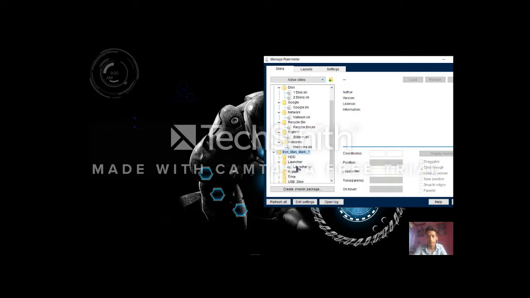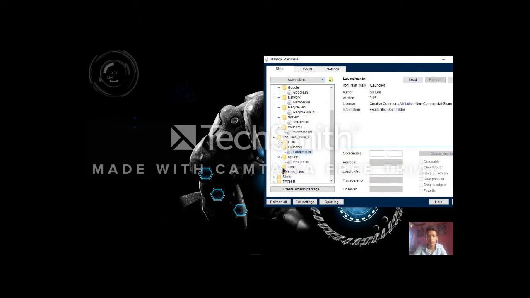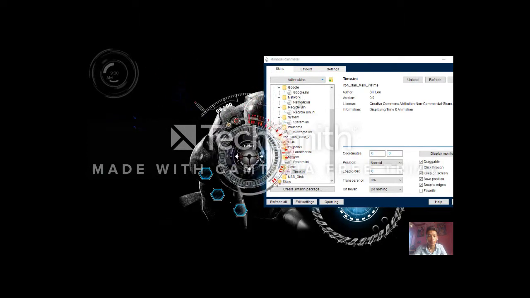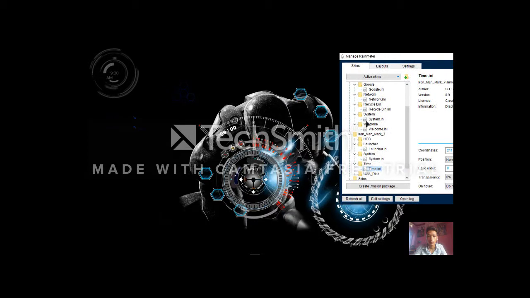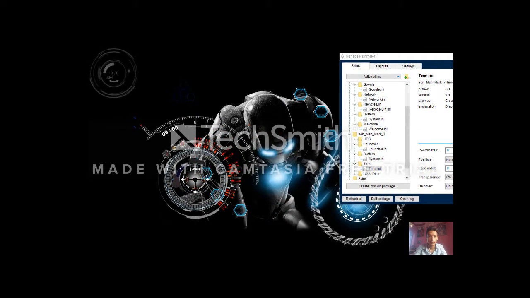SD launcher, look at this. I don't like this actually. Time, look at this. If you want to make it like this, you can, but I don't like this.